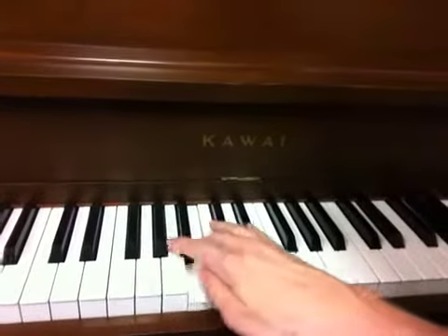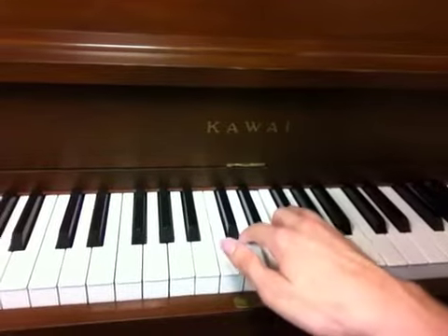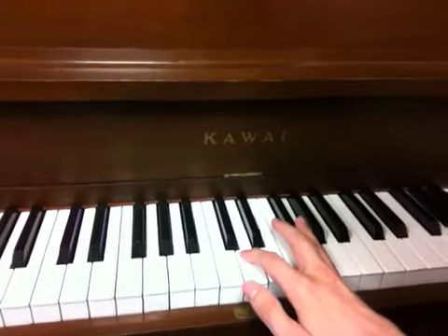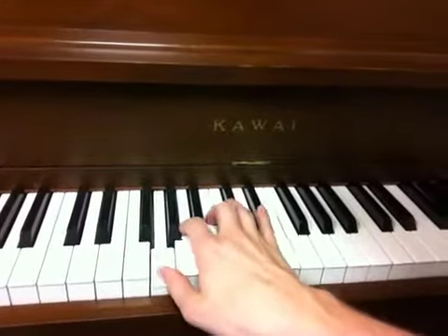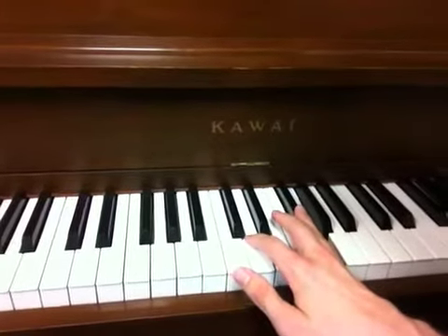So anyway, it's one, two, three, one, two, three — and then this fourth finger is going to be the one that you sharp. And that's going to be true with all the other ones as you go around the circle of fifths. One, two, three, one, two, three, four, five — okay? So that's one octave.